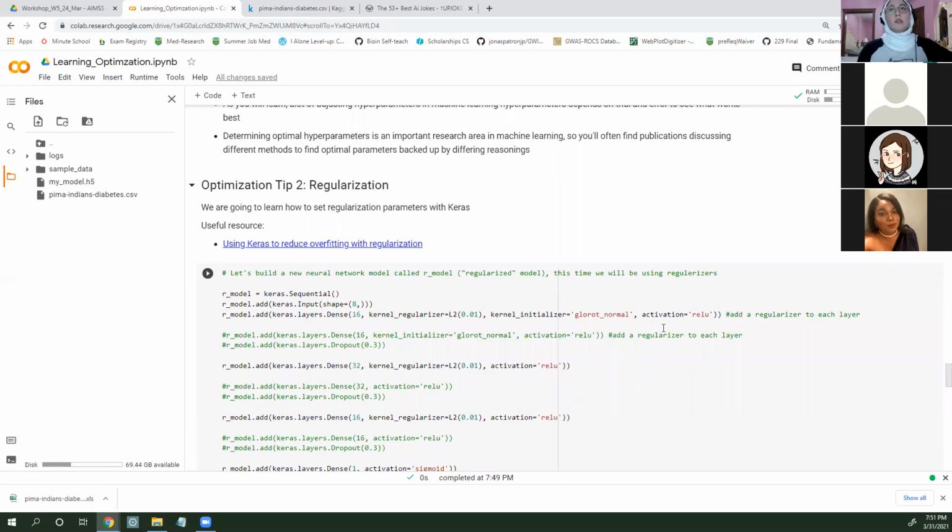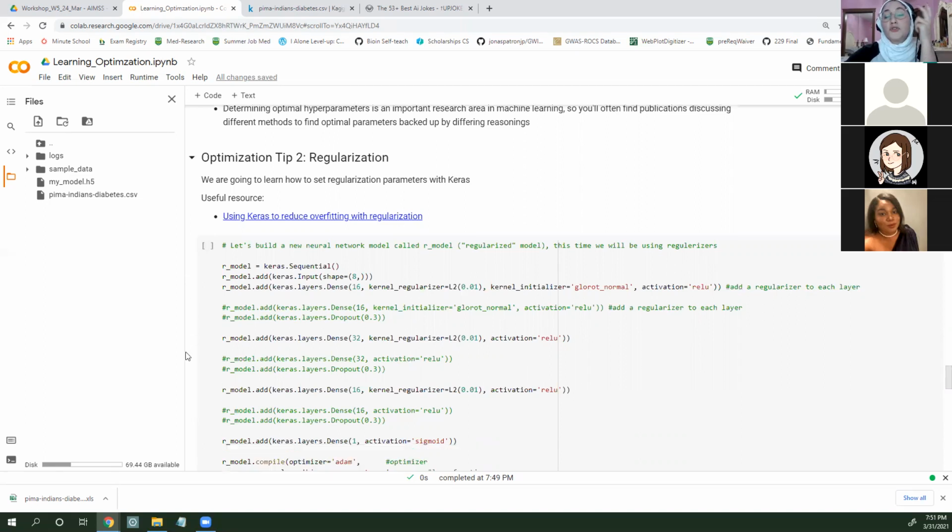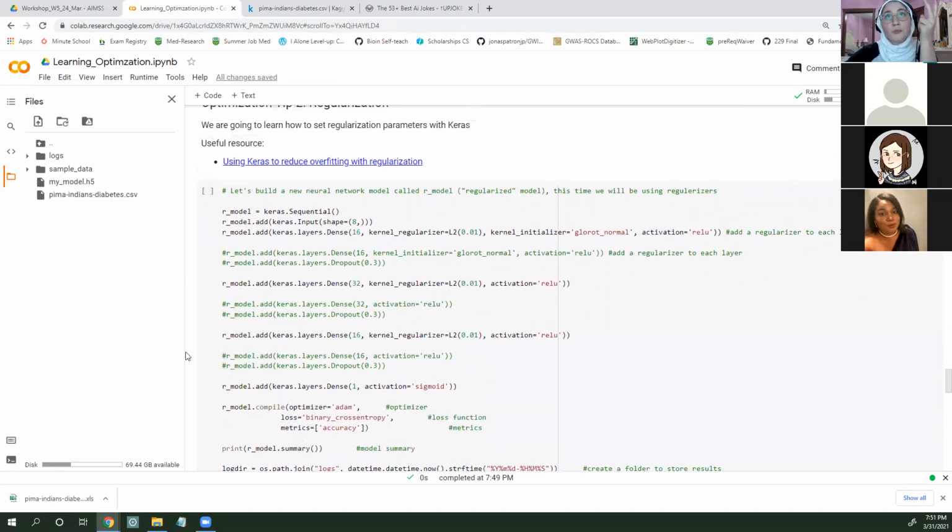And so let's think about how we can do that. Over here we have two methods for you to implement regularization. The thing that I should say beforehand is, because this data set is kind of simple, we have a few columns and we're predicting whether or not diabetes exists. When you implement the regularizer, we're not actually going to see a very drastic difference, like a 10% accuracy difference, but do not let that fool you.